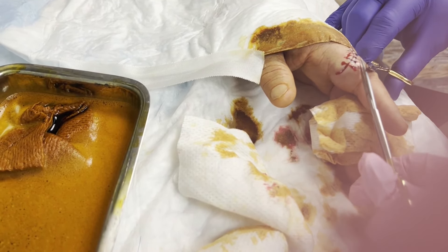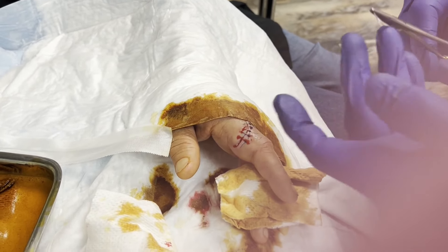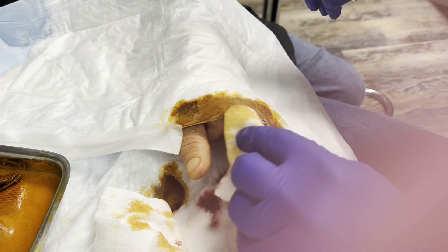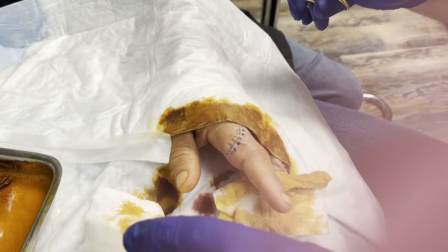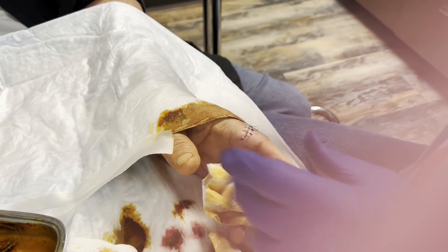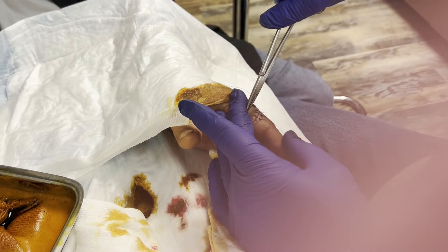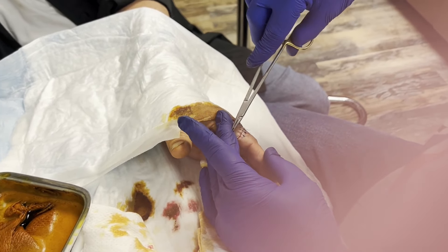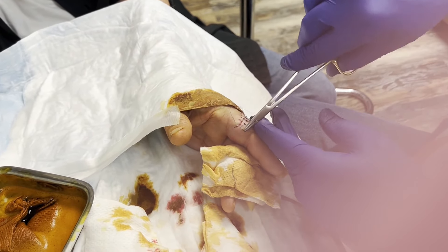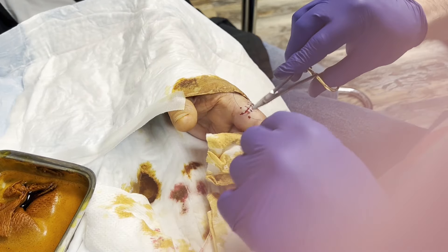Okay, good. Oopsie, sorry — oh my goodness, I cannot see. There we go. Last time you had your eyes checked? Last year, but this is not a very good precision instrument. One more — we're going to get one more right here. There we go. There it is. I think that's all we're going to need; it's really shallow right there.